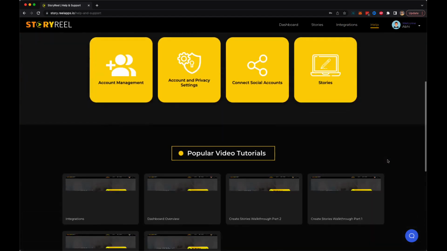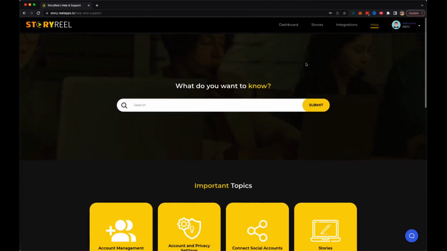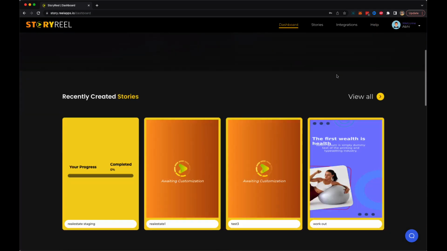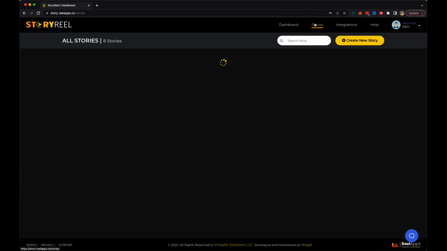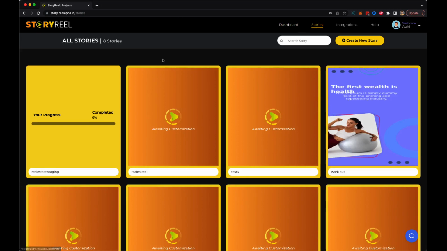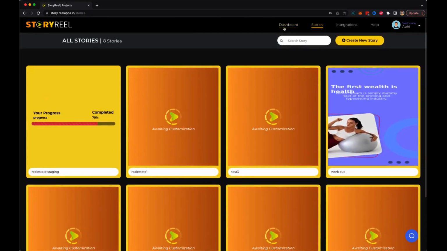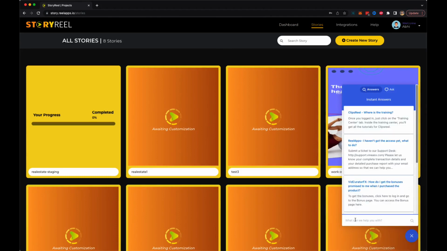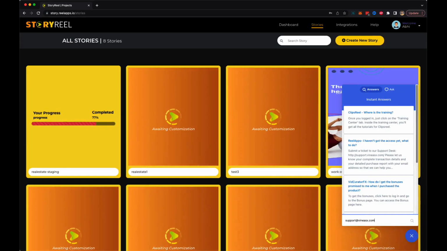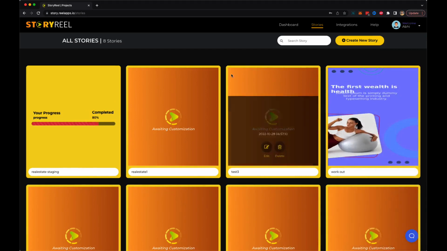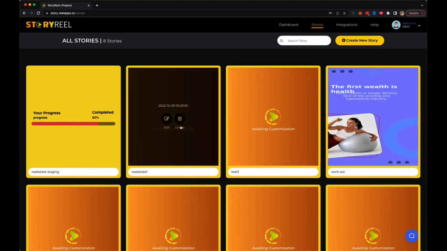And we've got a detailed help and tutorial section built right inside the application that you can access and learn more how to use StoryReel for your stories and web story creation processes, right? And if you have any questions at all, you can always reach out to our support team by clicking on this little bubble up here. Or let me just zoom in, or you can just email us at support@ynesx.com, and our team will help you with whatever questions you have, whatever help you need.